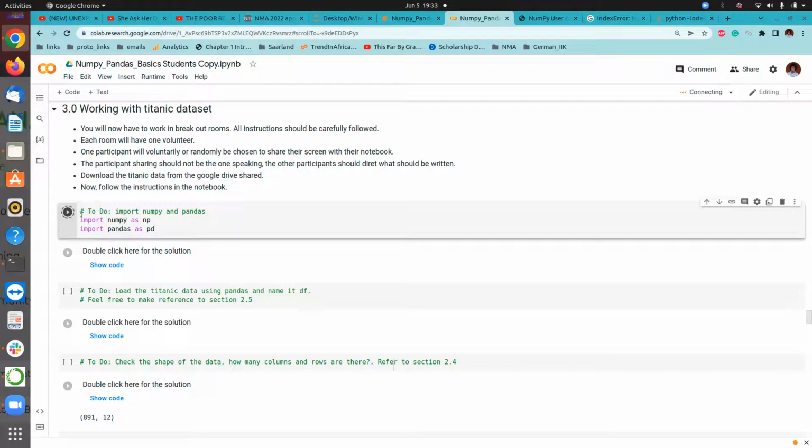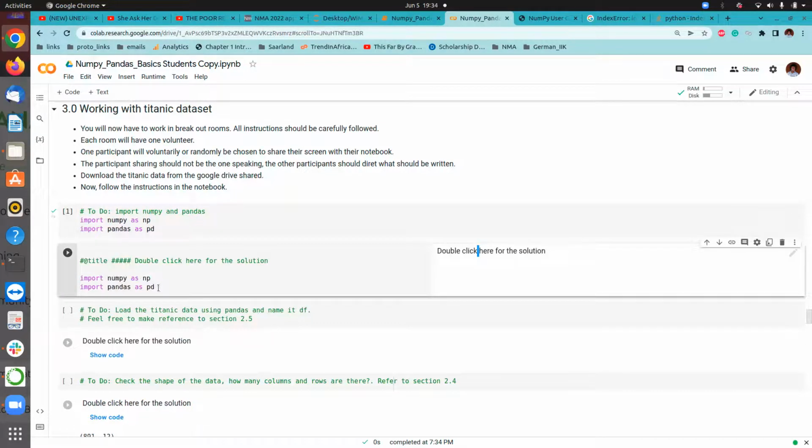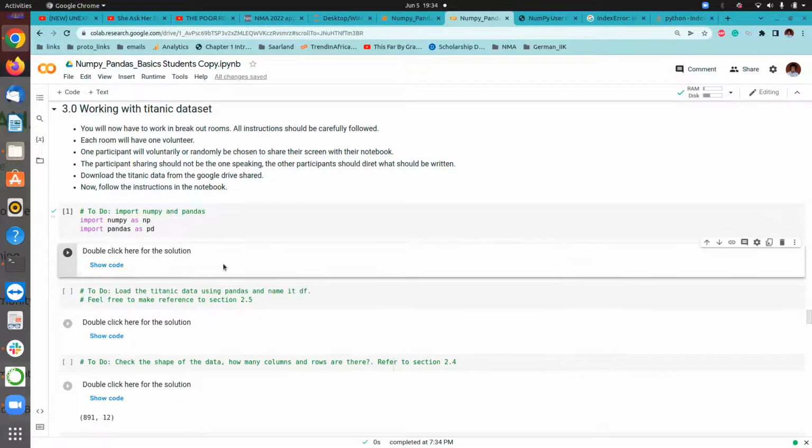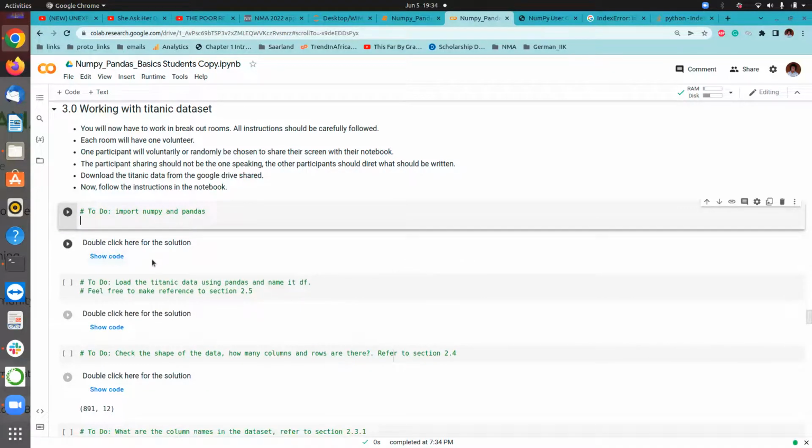And if it works, yay, that means you've done it right. But if you're not sure how to do it, you can double click and see the code. I've included the solutions, so you can double click and see the solution for that. But please try to do it yourself before you double click to see the code.